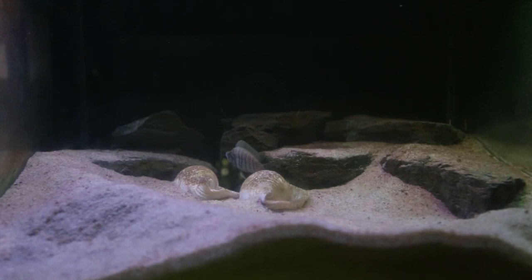The female is in the shell on the left and she's been in there for about a week. I've seen her a couple of times over the last few days when feeding — she's come out and been eating, which is great. I expect to see fry exit that shell in the next two to three weeks. I'll catch them out and pop them in a grow-out aquarium on this rack on the sump system, and then they'll grow out there for a number of months until I can put them in my new five-foot grow-out aquariums. I'm really pleased with these guys — so grateful to own this fantastic breeding pair.